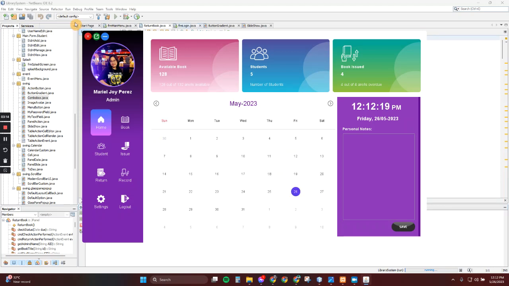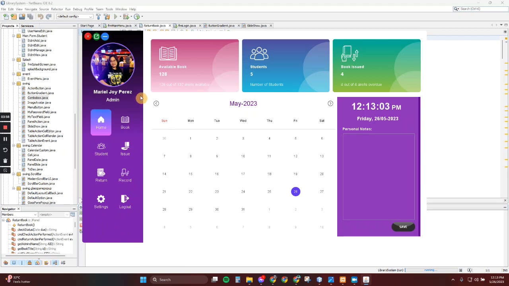Welcome to the home page of our library system. The first thing that you can see here is the profile picture. It allows the users to personalize their accounts by editing it and submitting a picture. The second thing that you can see is the menu. Here we have 1, 2, 3, 4, 5, 6, 7, 8 options in our menu, and we will tackle that later on.